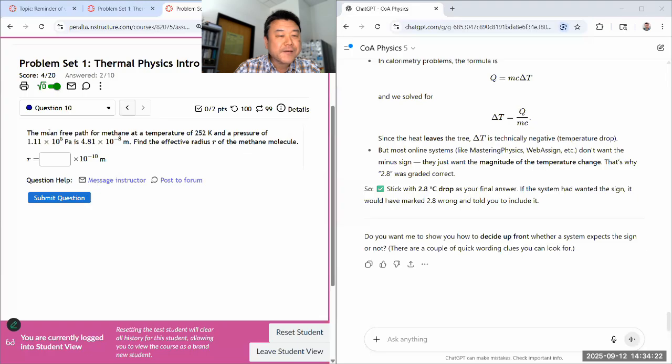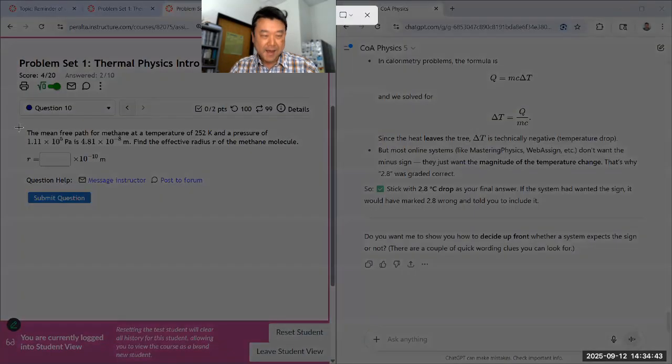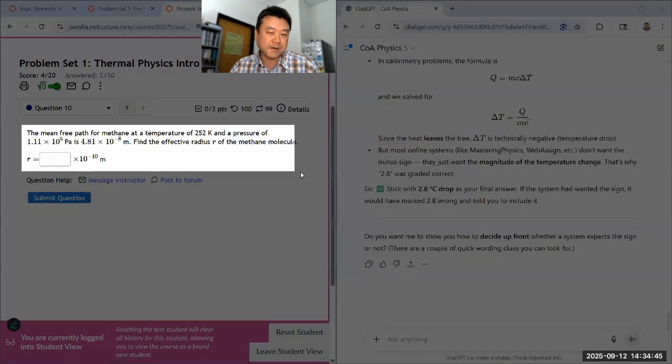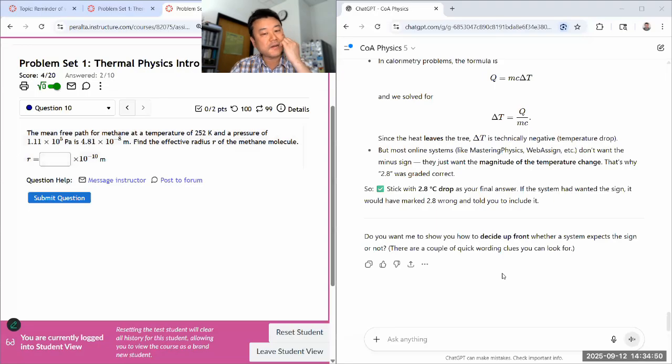Oh, this can actually be a good question. I must not have written this question. I would have given you a hint that points you to the textbook section. So there's a textbook section that does talk about the mean free path. But I think without reference to the textbook section, I would be lost. This is the kind of thing that you are not expected to derive from first principles, at least not at this level of class. Maybe in upper division or one where you're learning things more thoroughly.